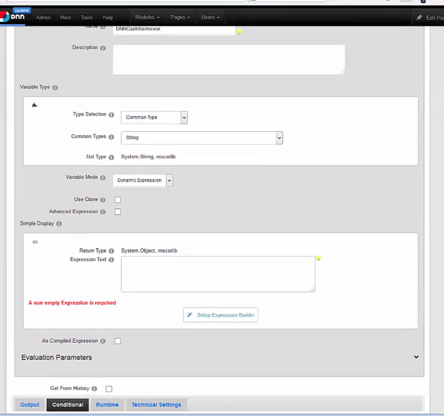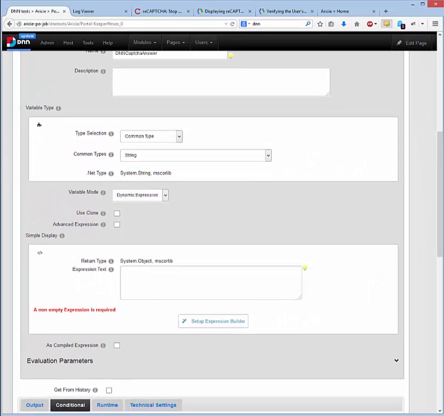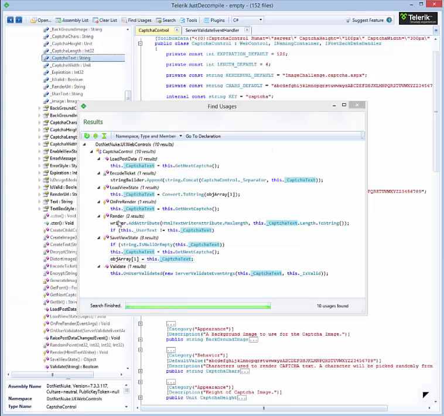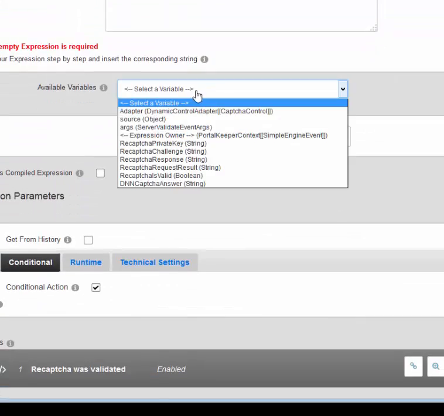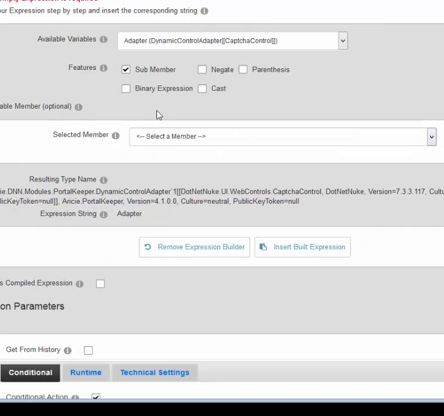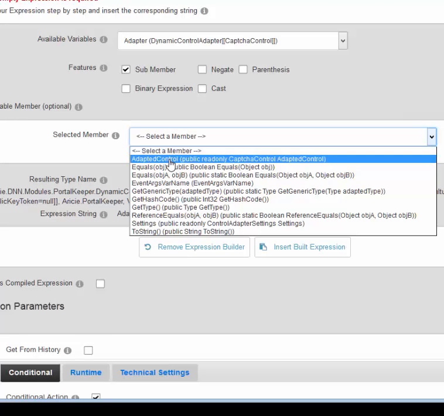Okay, now what's the valid response? Remember the underscore Captcha text from an earlier analysis. Let's go for it. So adapter would be our entry point, and then adapted control.